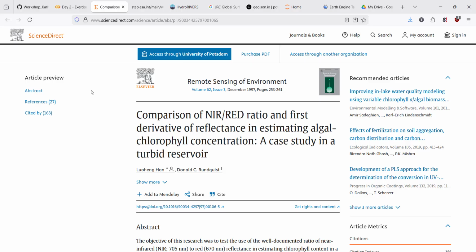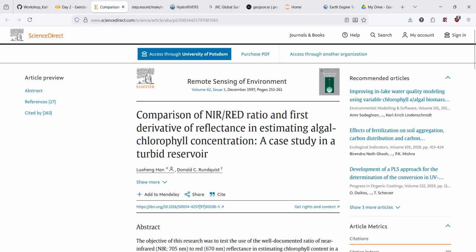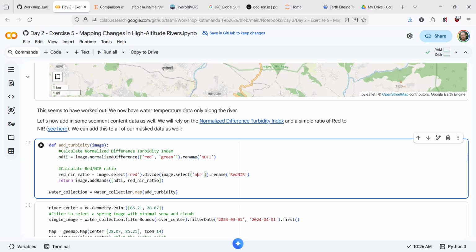And any of these ratios we can define, and we can do, for example, a normalized difference between our red and green bands, and that's how our NDTI is defined. And in this paper, this red near-infrared ratio, we can do the same thing. We can select our red band, divide it by our near-infrared band, and we call it red near-infrared. And we can add this function, this add turbidity data, to everything in our water collection.